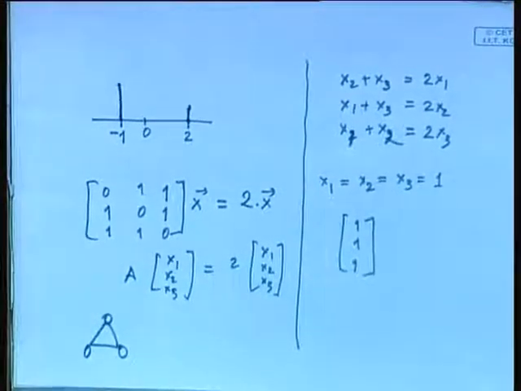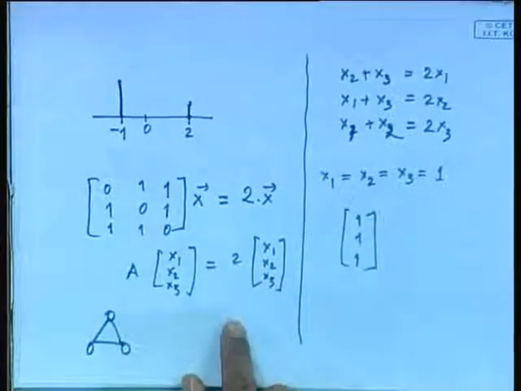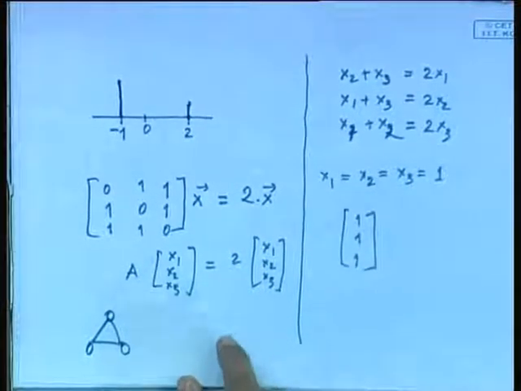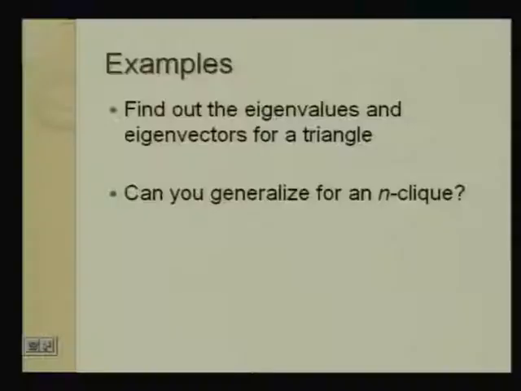But there is also another very interesting thing. Since there are nodes which are isomorphic, they look exactly the same, this eigenvalue, particular eigenvalue -1 is being repeated here. So, we will try it in the next problem to understand it clearly. So, here we did it for triangle. Can you generalize it for an n-clique?